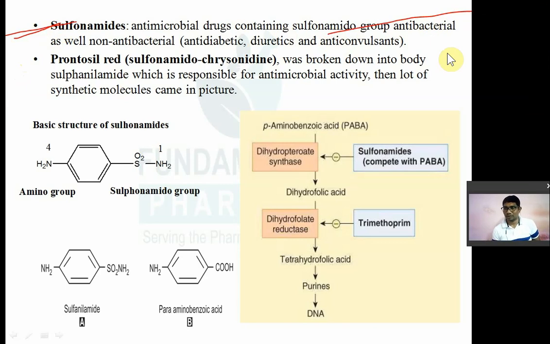So as I told you, they were using moldy curd. They were using some plants to treat the infectious disease. But after this 1930, there was a synthesis of sulfonamides. Sulfonamides are known as a true antibacterial drug at that time. And you know that antibacterial drugs, वो बैक्टीरिया के सेल को ही selectively kill करते हैं. So they are cidal to or they selectively inhibit the growth of your bacterial cell only.